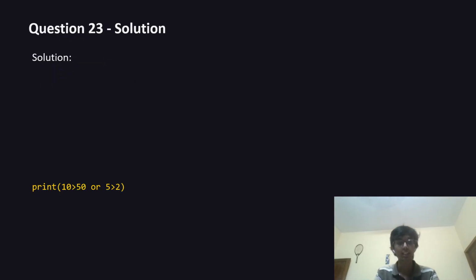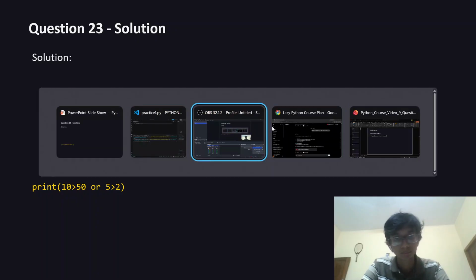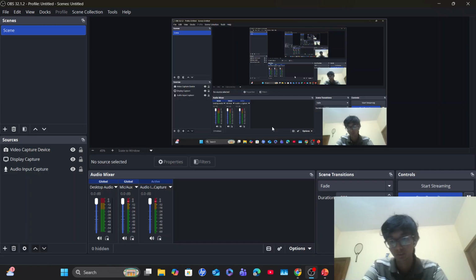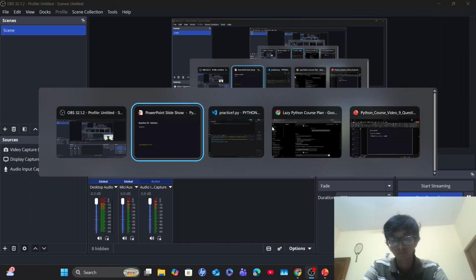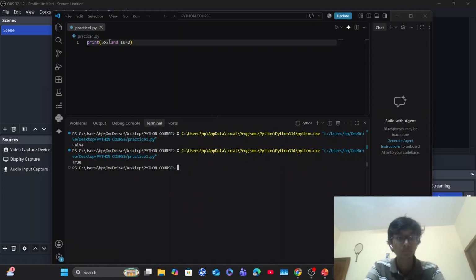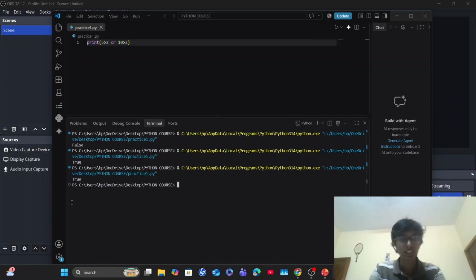Guys, time's up. So as I told you, we'll just check that out. This answer is true because or is the symbol. When you compare it to and, which we already studied, or is different. And needs both of the conditions to be true to print true, whereas or will print true even if a single one of the conditions is true.